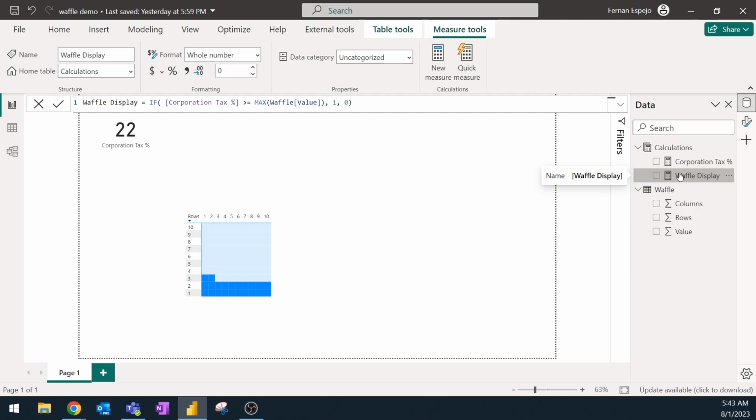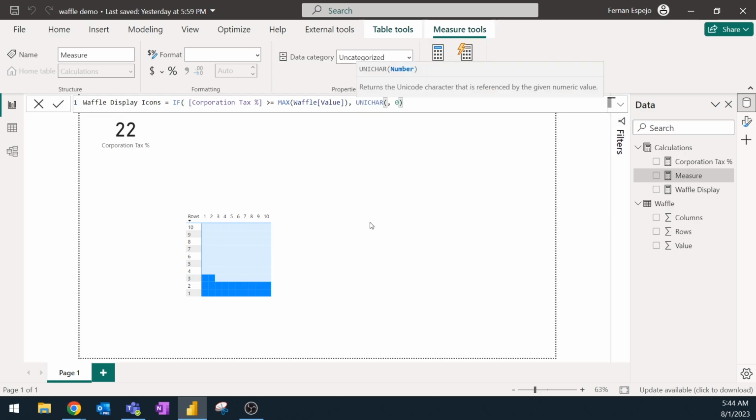We're still going to use the matrix, but instead of showing filled values, we're going to show icons using UNICHAR. So let's start by copying this measure that we've just created and duplicating it. So new measure, I'm going to paste it, and name it icons. And then here where it says 1 and 0, instead of these values, we're going to use UNICHAR, which replaces the values with a kind of icon. You can also use Windows dot to bring up the icon board, but my Windows button doesn't work, so I'm going to use UNICHAR instead.